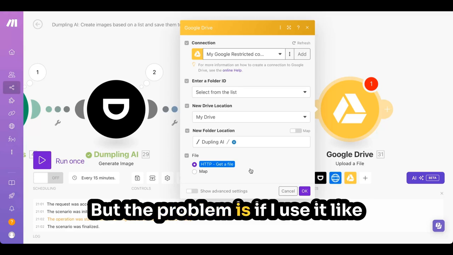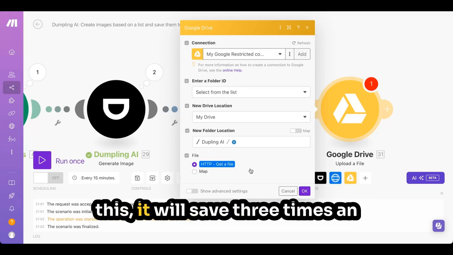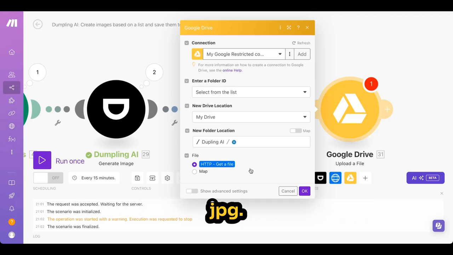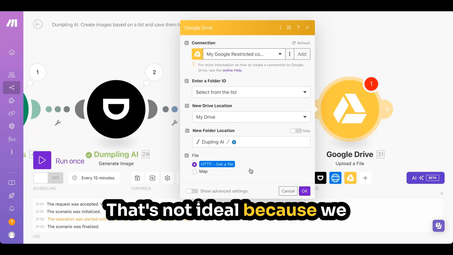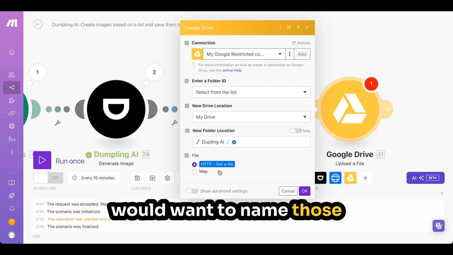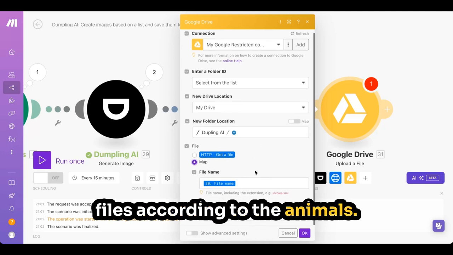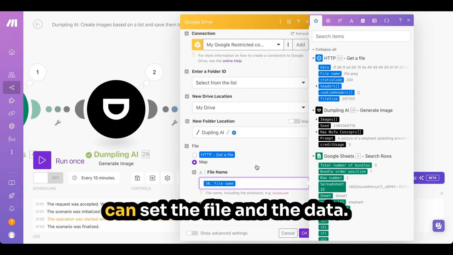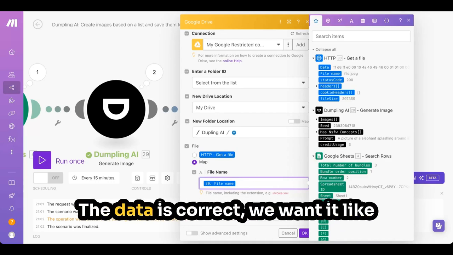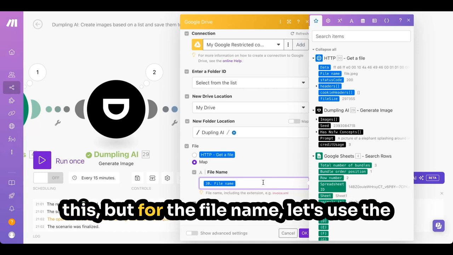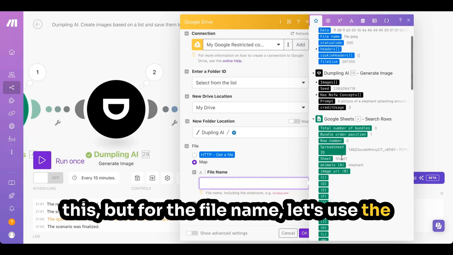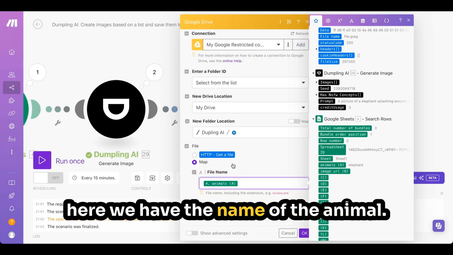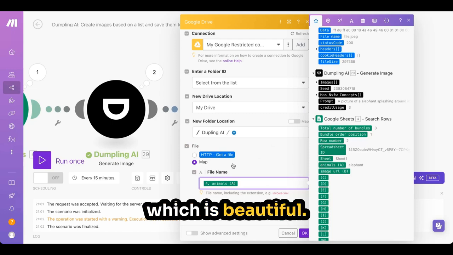But the problem is, if I use it like this, it will save an image 3 times, called file.jpg. That's not ideal, because we would want to name those files according to the animals. So we use the map option, and here in the file name, we can set the file and the data. The data is correct. We want it like this, but for the file name, let's use the first module, the Google Sheets, and here we have the name of the animal, which is beautiful.